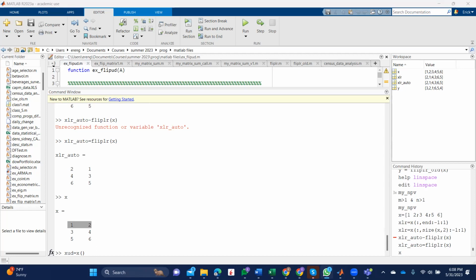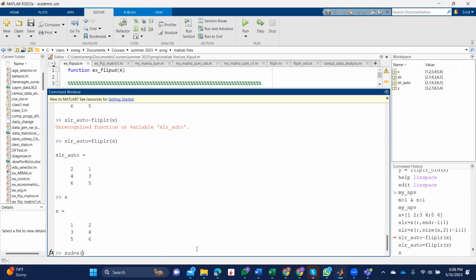Ready? Yes. Perfect. So you tell me how to do it. So you're gonna say X and then the brackets, and then you're gonna do the square brackets. You're gonna start with 3. Oh, we change the row. Yep. 3, then colon -1, colon 1, and then close the square brackets, comma, and then all the rows. So colon. That's correct.